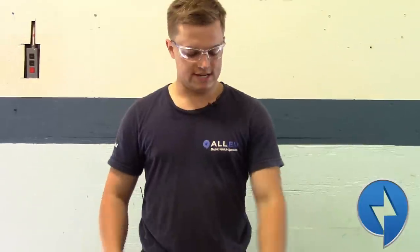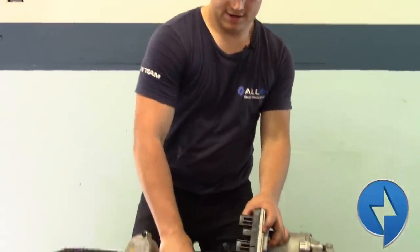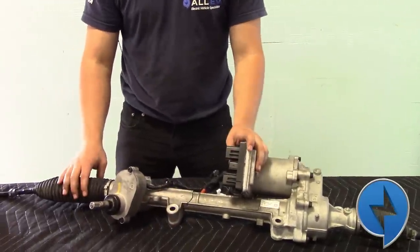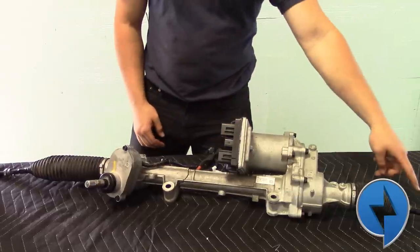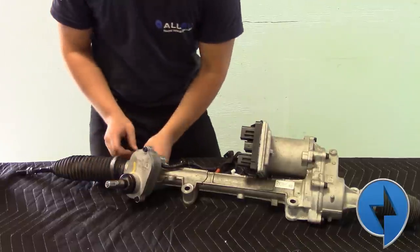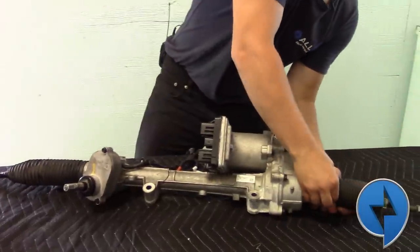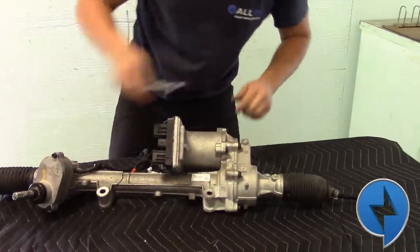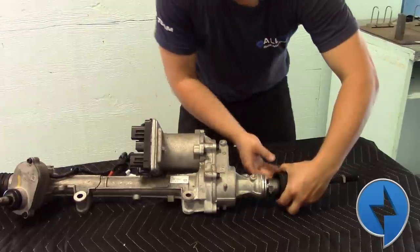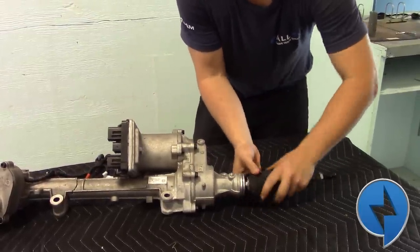All right, we're in the shop. Let's take this thing apart. This particular one is from a Model 3 — it went through an accident and actually snapped in half pretty much, so don't feel too bad about us taking it apart. We're going to start off by removing the inner tie rods. There are these clips which I've already removed — very easy to do. There's one, there's two. And then behind the boot is the inner tie rod, basically a bolt. I've cracked them already so they're easy to pull off.